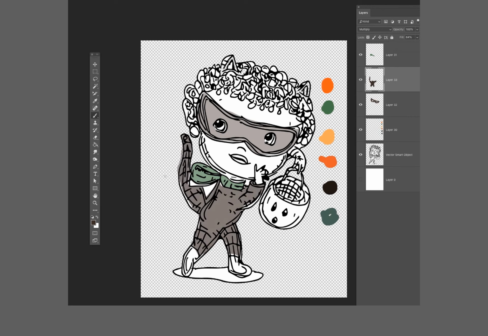Okay, and then still have that color selected, so let's just fix this up like that. Just drawing right on top of it, like that. Back.